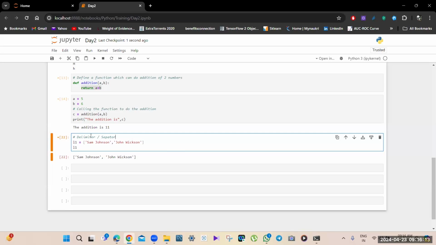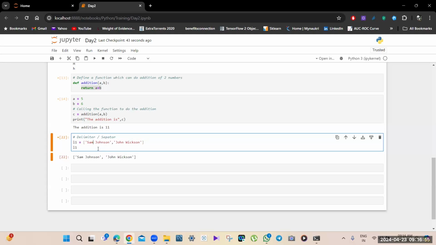So a delimiter is something which basically separates a particular string into multiple strings based on a common delimiter. Now here the common delimiter is a space. This could have been a comma also. If this was a comma, then we would have to change it. Okay, let's not complicate it. Let's keep it simple. Just put a space in, and this will act as the delimiter. So based on this delimiter, I want my function to essentially divide them into first name and last name.